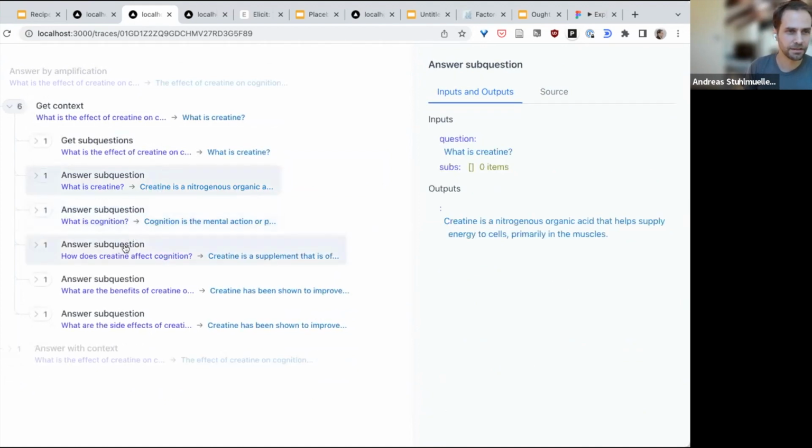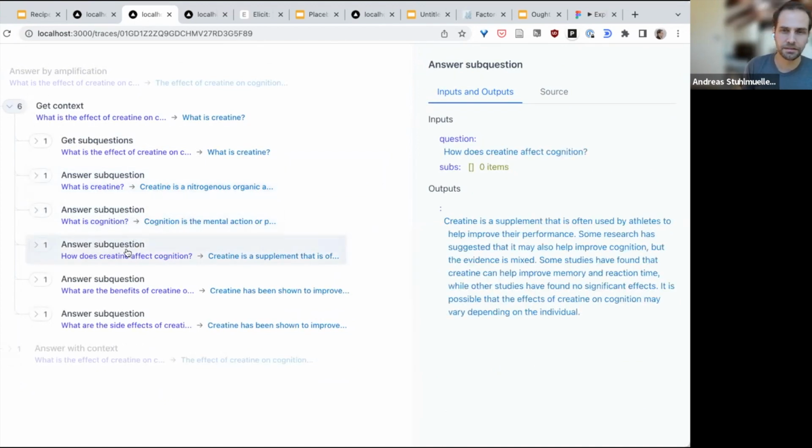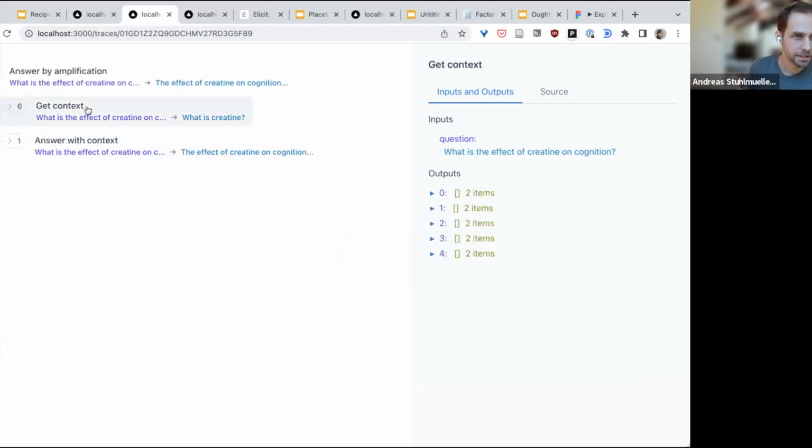And so I can very easily click around, and this is, I think, moderately helpful for very small recipes, but as your recipes get more complex, this very quickly becomes extremely helpful because there's a lot of stuff going on. And you want to quickly figure out, especially if things go wrong, where did things go wrong. Being able to look at every node in this tree and see, okay, here's the answer, what answers does this depend on, and then zooming in and finding the places where things went wrong, I found super helpful.